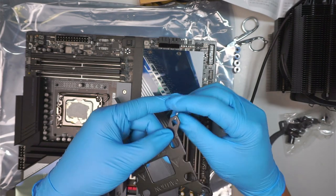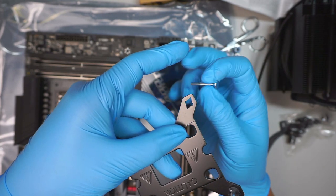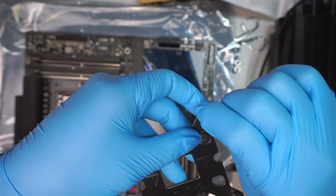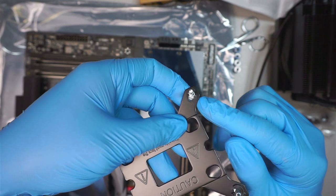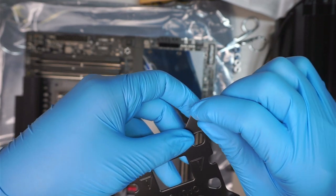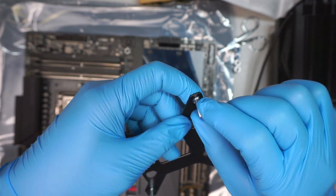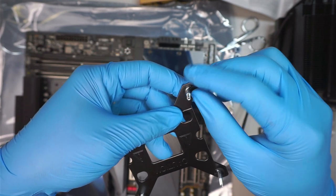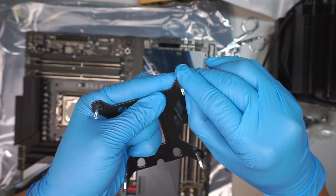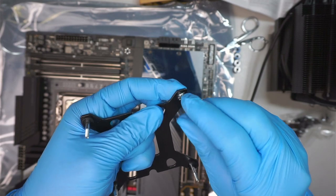Okay, let me rewind it again. So this little thing, there's two positions of it. One is the lower triangle, which is this side. You can see what I'm trying to say, the lower triangle. And then the other side is the upper triangle. So that is the upper triangle, meaning that you can see the bottom is a little bit empty. This one is being pushed out. And if you do it, this is the lower triangle. That means the top has a space on it. So in this motherboard, LGA1700, you're supposed to go on the top side of it, not the bottom. So my mistake on that. I apologize, viewers. I thought it was the bottom part, but it's not. So I need to redo it again onto the upper side of it.